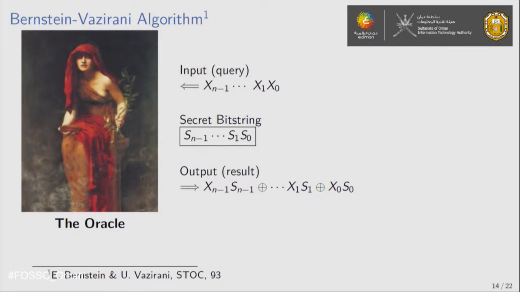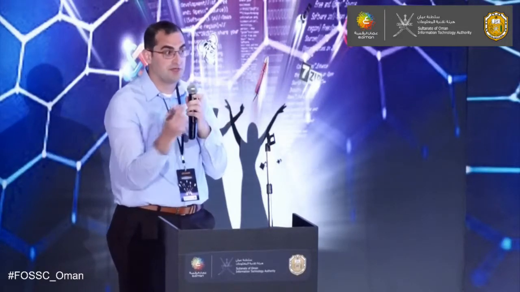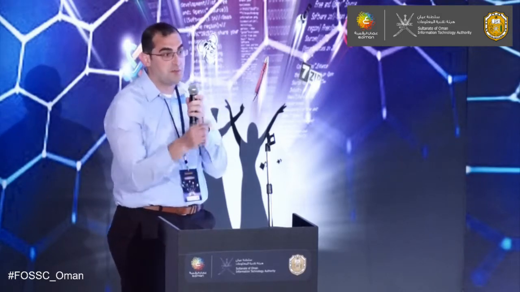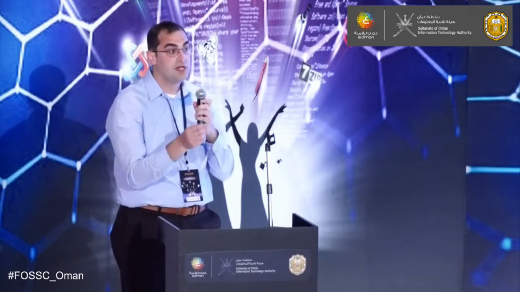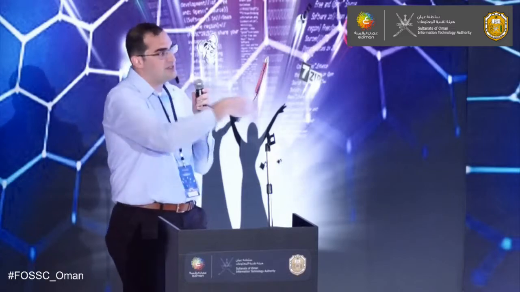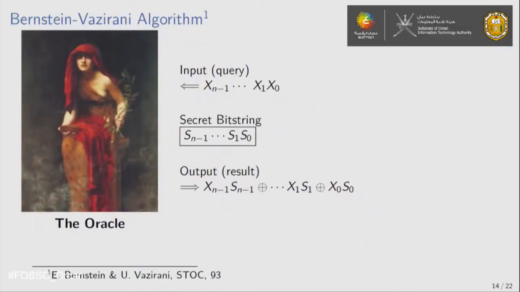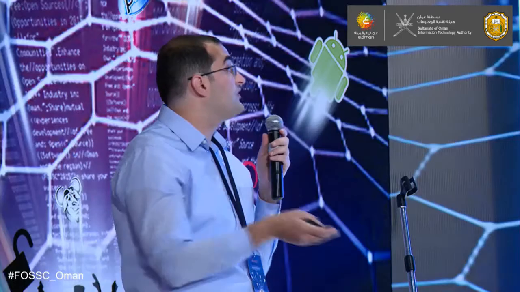And it's pretty simple. It basically says, let's say you have an oracle. This oracle has a secret bit string, so 1001 or anything like that. You can ask the oracle one question by giving it your own bit string of the same length. So if it was 1001, you can give it any combination of those four bits, and it will give you the dot product output of that secret with your input. So if you gave it all zeros, you would get all zeros back. If you gave it all ones, you would get all ones back, for example. And the goal with this is to figure out what that secret bit string is.